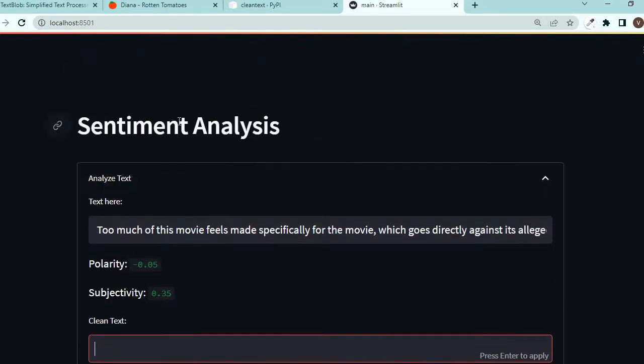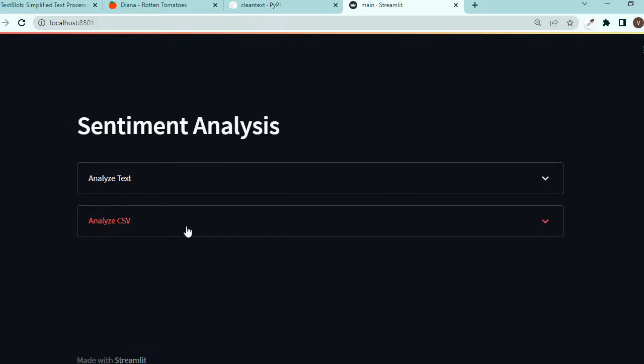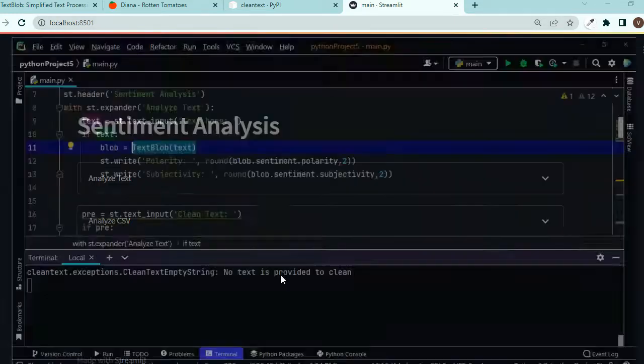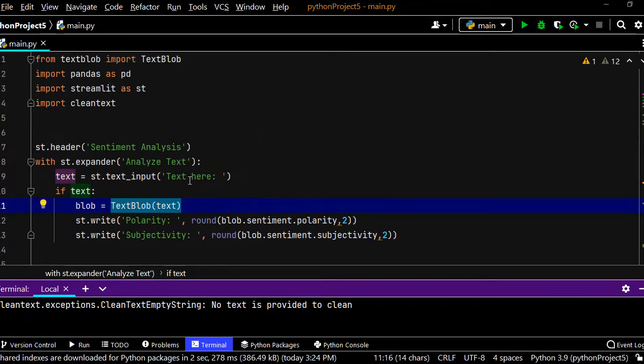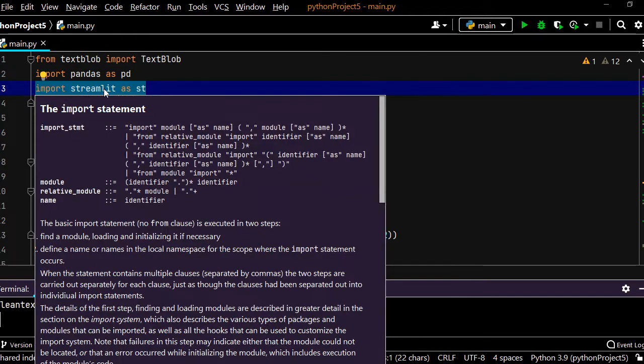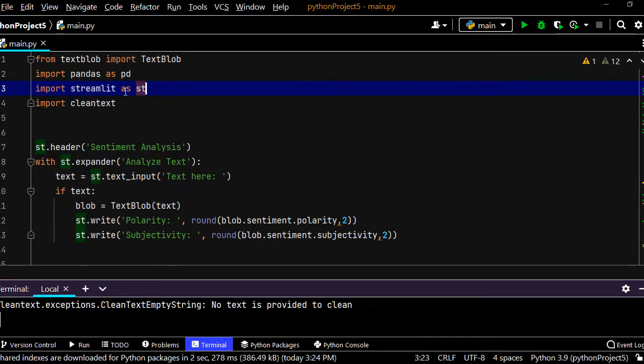Okay, now let's see what we need to install to build this nice app. The first thing we need is Streamlit to make this happen. Now I'm going to open up my PyCharm and there's a code here. So you should install Streamlit first. I have several tutorials on Streamlit. So just go to your terminal and type in pip install streamlit. But try to do it down in your terminal. Once you've downloaded that, installed it, then you should import it. And give it just a nickname, st.